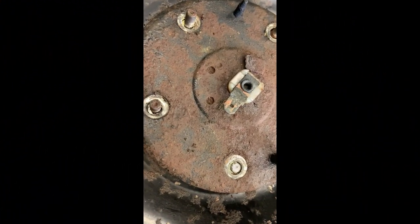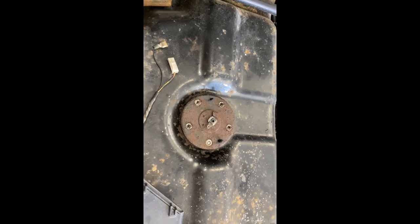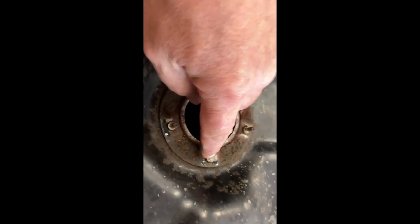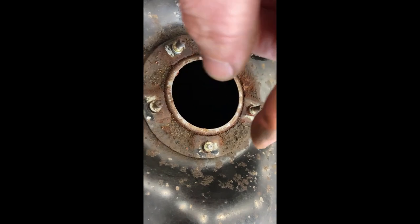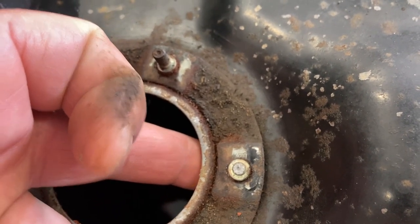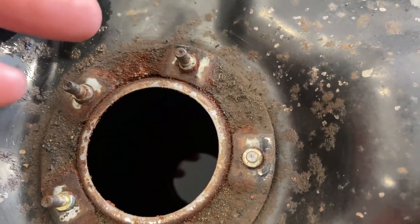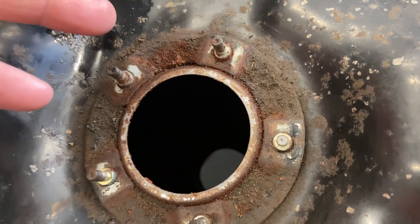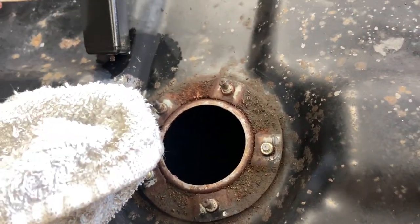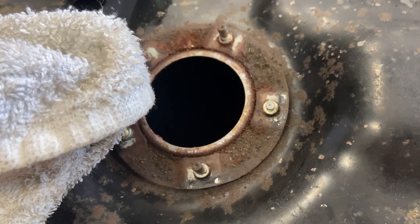The next thing I'm going to do is tackle this broken stud on the fuel level sending unit. I've had some time to think about this and I'm just going to drill this stud right through the tank and then tap it. I'm going to try and put a bolt in from underneath with some fuel tank sealant, or actually put a stud in there with fuel tank sealant and maybe some Loctite. The scary part is I'm working around gas fumes, so I've got my fire extinguisher right here. I'm going to shove a rag into this hole to block the fumes and keep the shavings from going in. Hopefully this works — I'll have the camera on time lapse, so if there's an almighty explosion, at least I'll catch it on film.